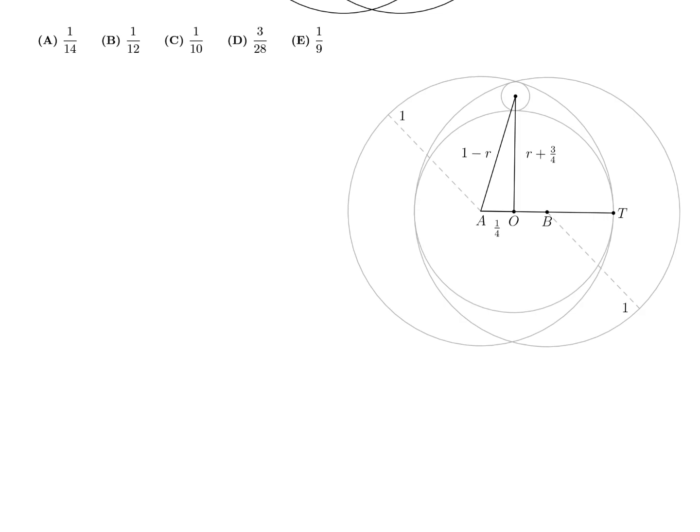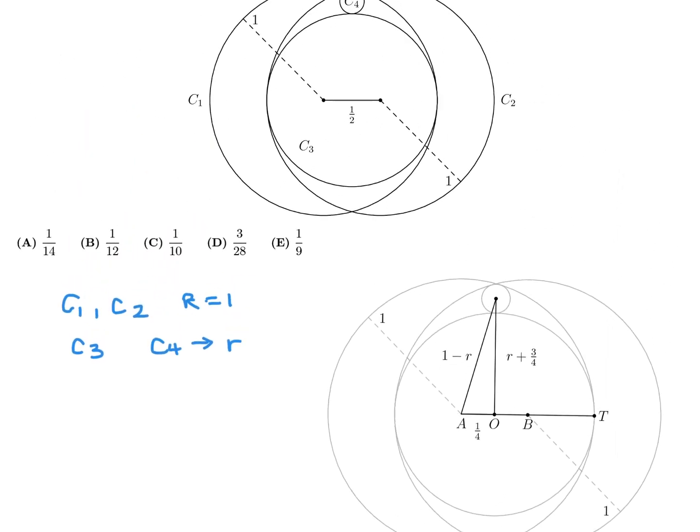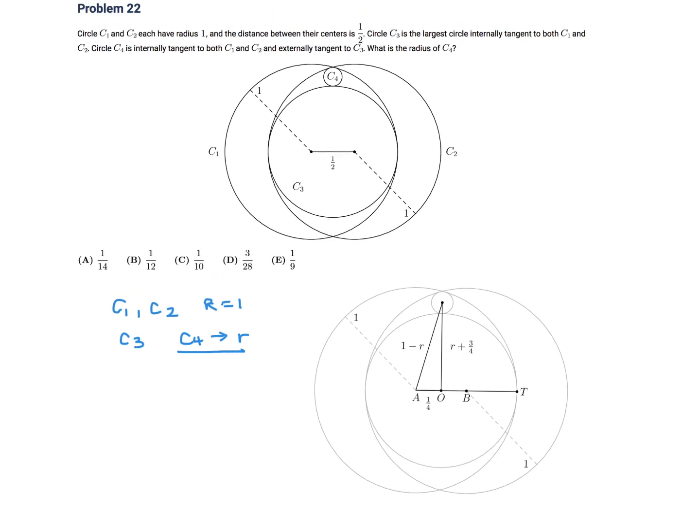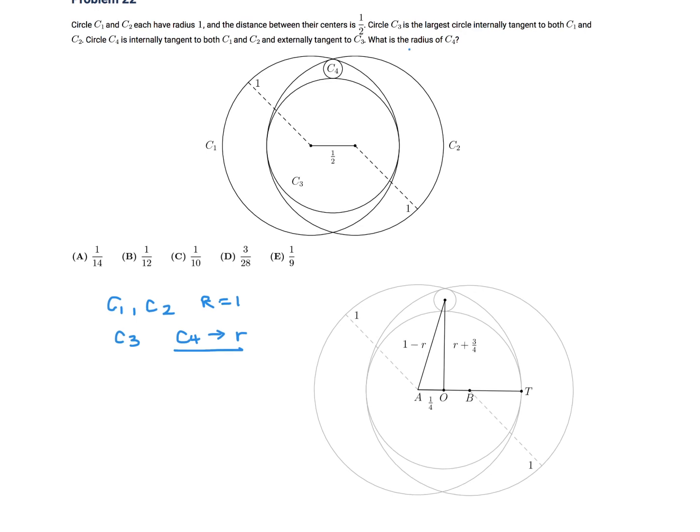So here's a diagram, pretty much the same thing, and just labeled a little bit better. So let me explain. We have C1 and C2. Those have a radius of 1, I'll just call it big R. And then you have C3. And then you have C4, and that I will give small r as the radius. So let's just backtrack here. C4 is our small one that you can see up there, the smallest circle. That's the radius we're trying to find.